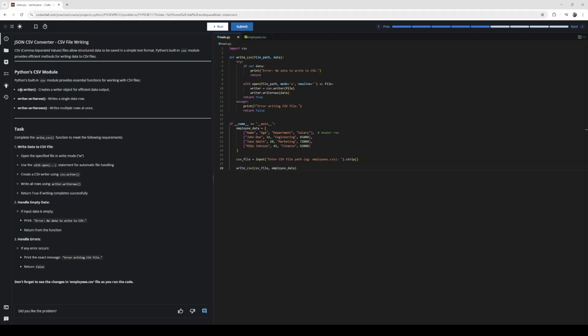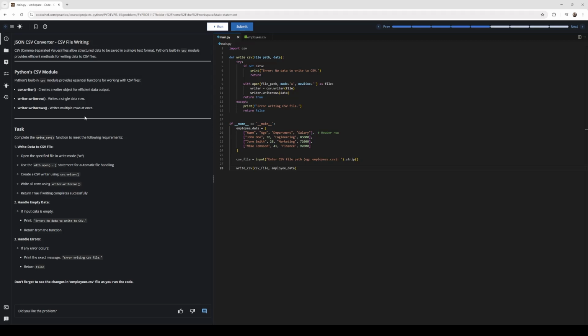So you have the csv.writer function, which is going to create a CSV writer object, which is going to write the data from the list of dictionaries into a CSV. And if you use writer.writerow, we're just going to write a singular row. But if you use writer.writerows, we can write multiple rows at once.